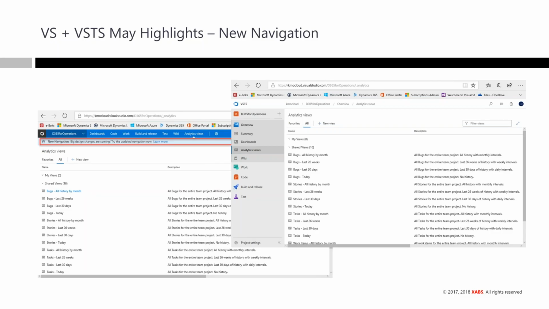VSTS updates. There is the UI. There's a whole new navigation. The look and feel has been reorganized. If you go into VSTS, you will see a little navigation pane, a big design, which I've marked over here in a red rectangle, and you can choose to turn it on. Right now it's in preview, but eventually you're going to get it. So my suggestion is to start to get used to it, turn it on, and start using it.